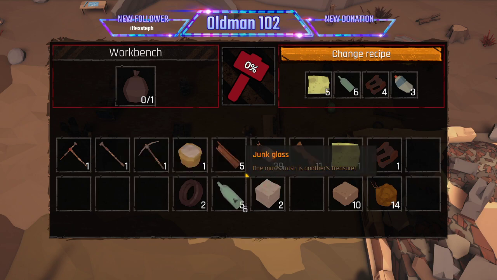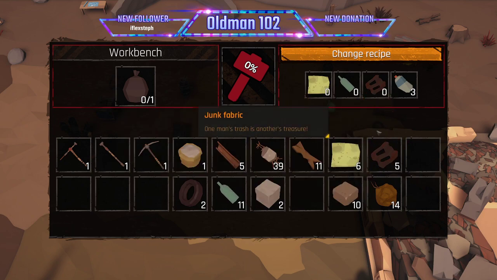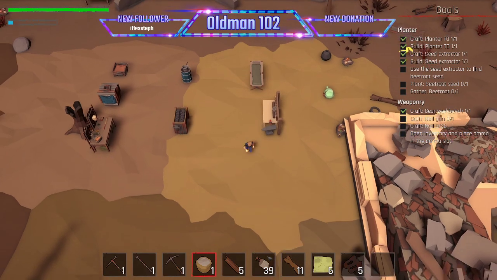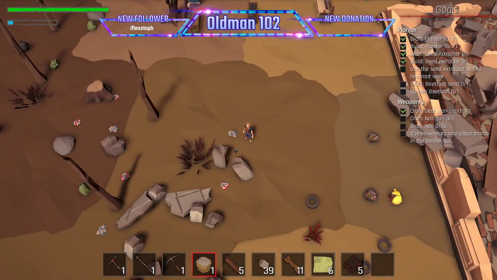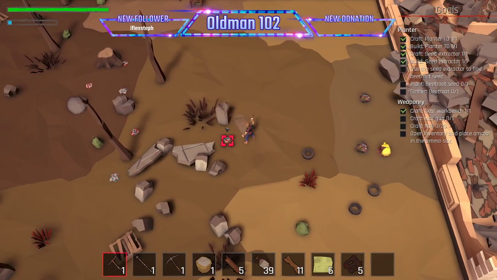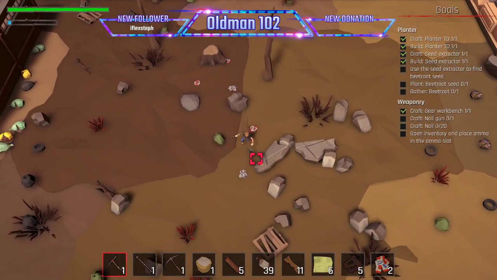Alright, so there's our glass. Got some steel, fabric, and only 3 plastic. So let's gather some plastic. We're gonna need it. Let's go back to our trash bags. Some of them are plastic, some of them are not. They're hard to spot. See, that one's not. So the plastic are the ones that are a little bit blue.